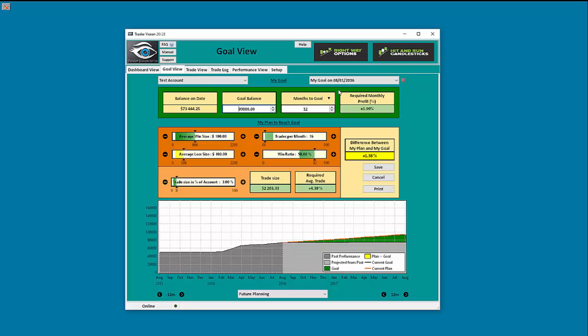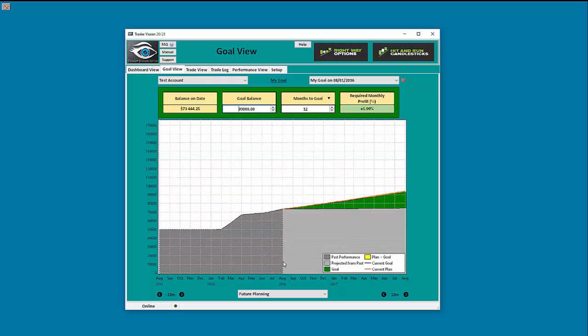Your goal plan always starts at this dotted line. I'm not sure if you can see it, but there's a black dotted line right where the dark gray ends and the light gray begins. That is today, the date of the plan, so that's the date when the plan was created.